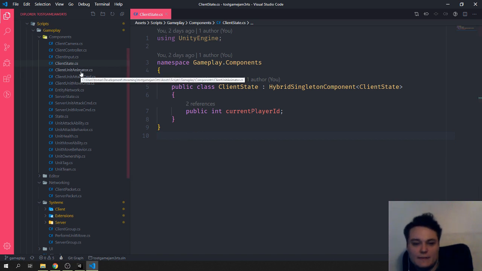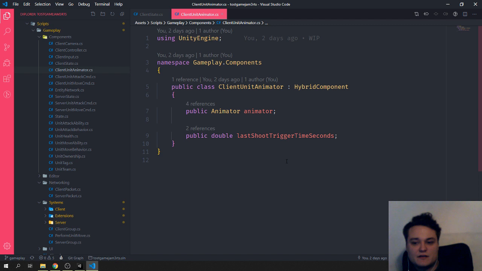Client unit animator, so we took a very simple approach. The soldier, or any other entity in the game, is not animated through the ECS like I was doing on the streams before the game jams, which I still think is a great idea, because most likely the animation system for ECS will look like that.